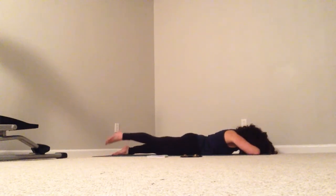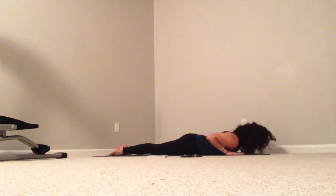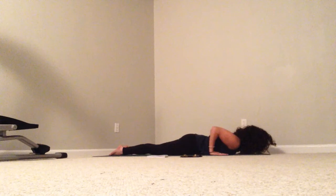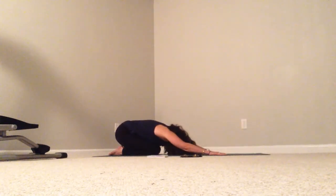We'll bring those legs together, pressing the tops of the feet and the mat into the mat. Bringing those hands right underneath the shoulders, hugging those elbows in, nose, chin, and chest lift. Little baby cobra. And exhale, lower down. Drag those hands to the tops of the ribs and press up and back. Child's pose. Breathing in, breathing out.